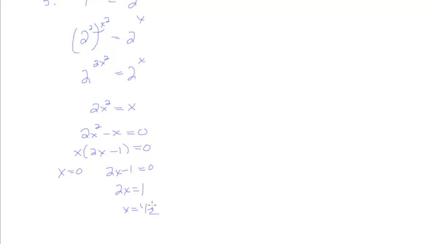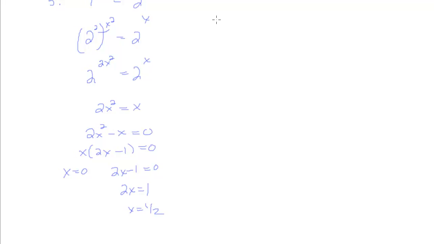Alright, let's look at an example or two where you can't manipulate like bases. For example, the next one, number 6, we have 3 to the x is equal to 14. Now there's no way I can rewrite 14 with a base of 3. So in this case, we're going to apply natural log to both sides.